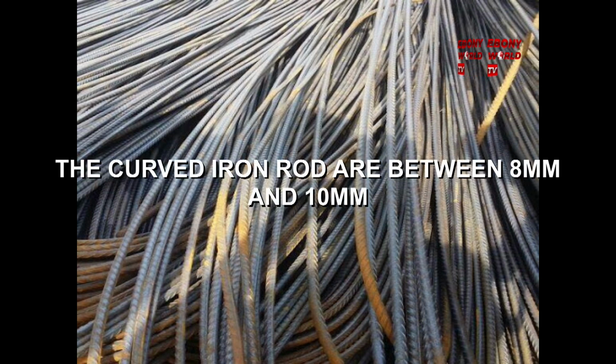Now this is what I'm talking about. This is the length of 12 mm iron rod. This is how 12 mm iron rod looks like. Bear with me. This is the iron rod.